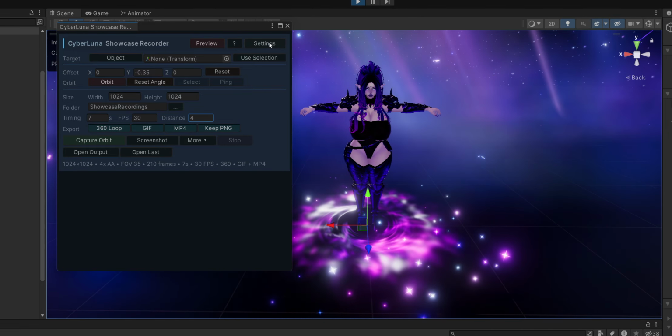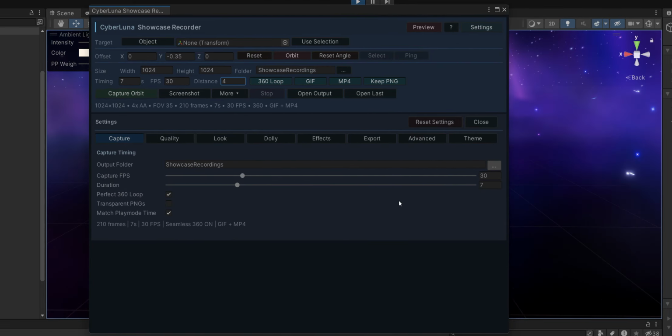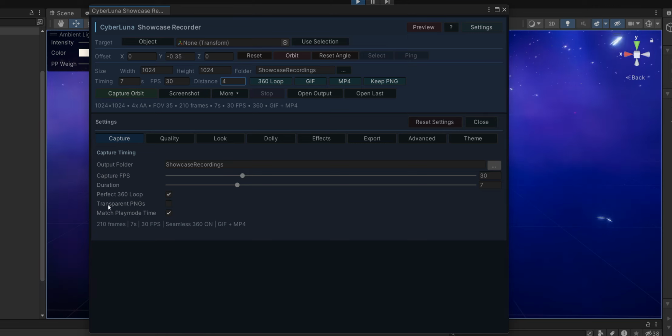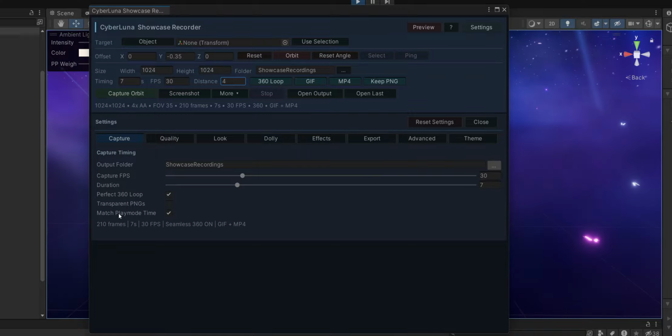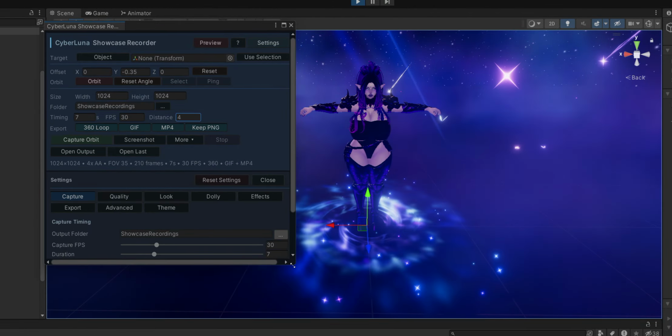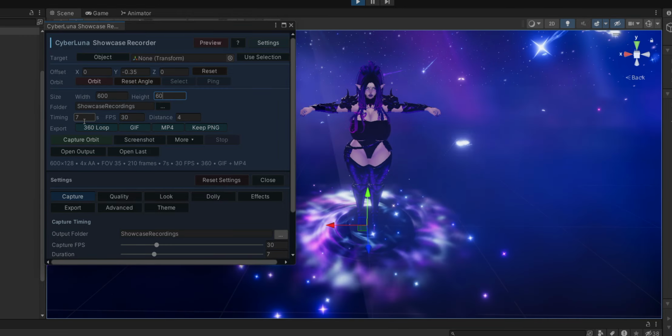Then let's look at the settings that we have. So we have the capture settings, of course, with your basic stuff that we also have up here. Oh true, we have this that I didn't talk about. The time matching. Let's just take a small one.